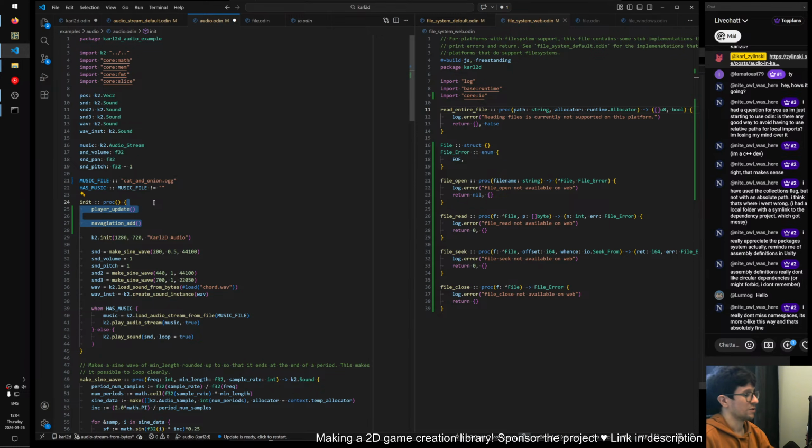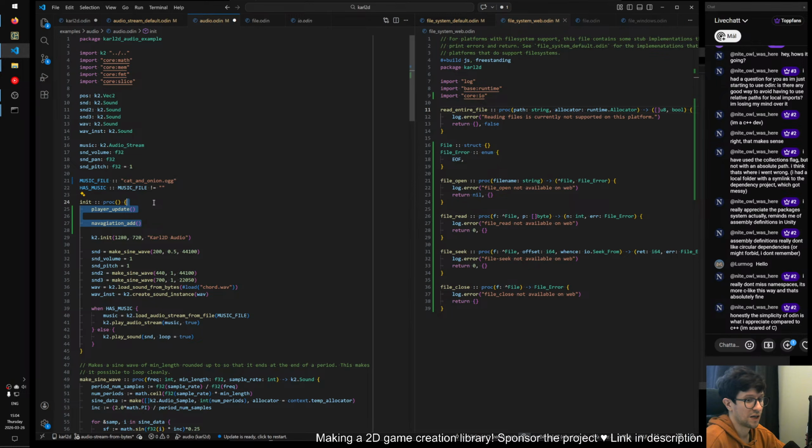So that was quite interesting to see, because for a long time I was trying to influence Odin. I was arguing that maybe it should have some kind of namespace like that. But when I went back and did this on C++ on a real game engine recently for a little contracting job I did, I was like, I think Odin should not have that. It's good that it doesn't have the package local namespaces.